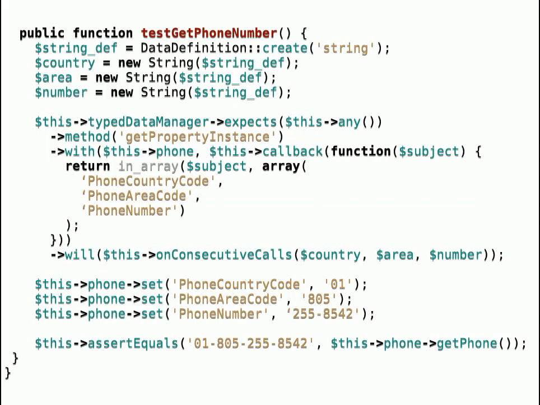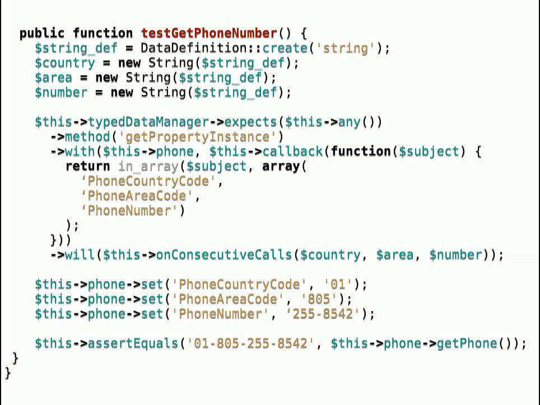I have an anonymous function that returns the correct parameters in the order that they're going to be called. So I have to know this in my test. And then for my return values, I have the same thing. On consecutive calls, we'll return the data type classes for strings. And that's how you mock type data.